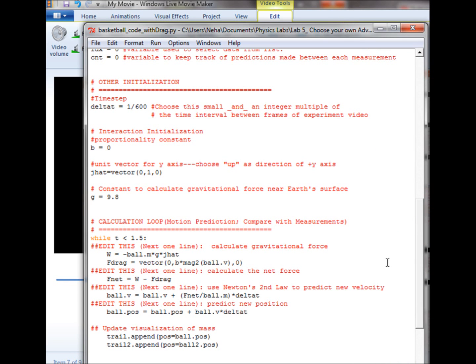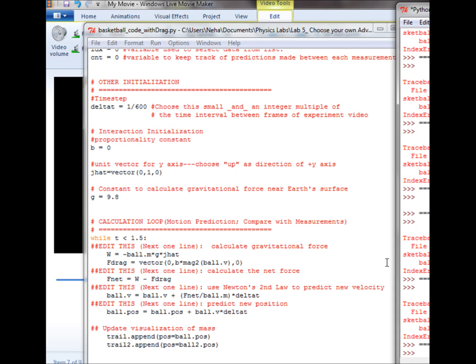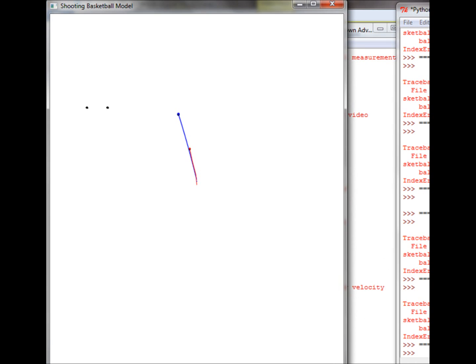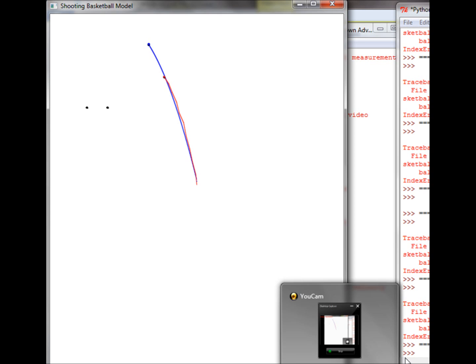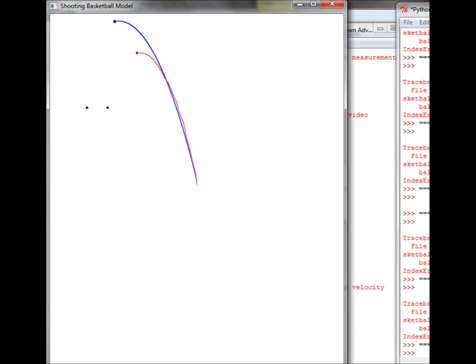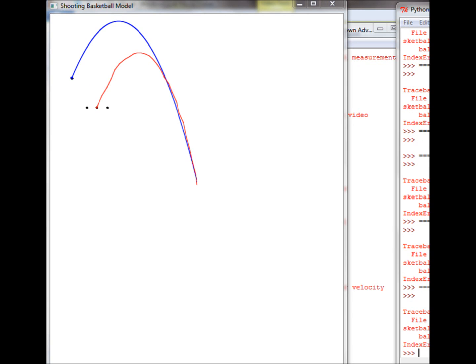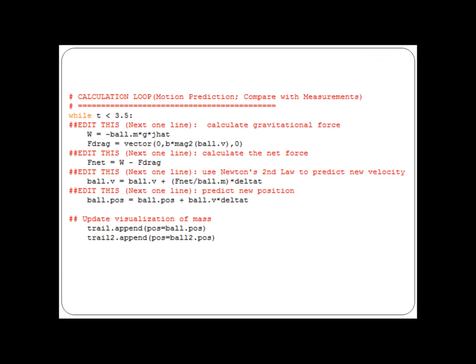In the second part of the code, I chose an arbitrary value as the ball's initial velocity, and from this we can see that the ball overshoots the hoop by a dramatic distance. The red ball still represents the original basketball and still falls into the hoop. Now, I wanted to use my code to predict the drag force necessary to make the basketball fall into the hoop. In the physics part of the code, I need to add in the drag force.